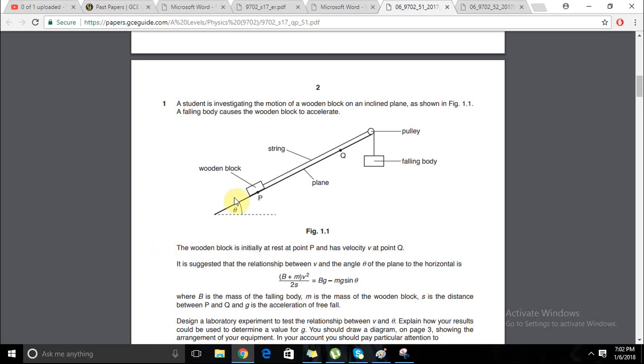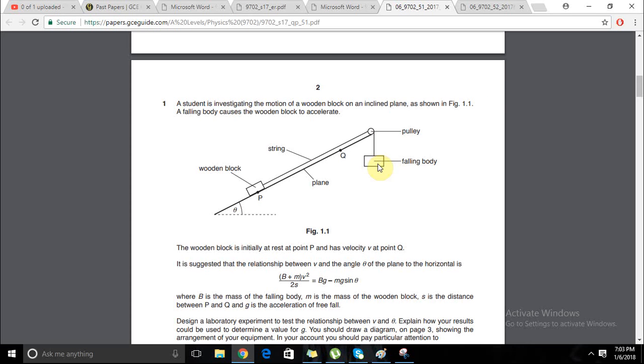And then when you wonder what kind of motion we are talking about and how we are investigating said motion, just look at the diagram. We have the wooden block attached to a spring, and we have a pulley, and then there is a falling body. So you get a general idea. You might actually attempt varying the mass and then observing the subsequent change in the speed or the acceleration of the wooden block as it moves up the inclined plane.